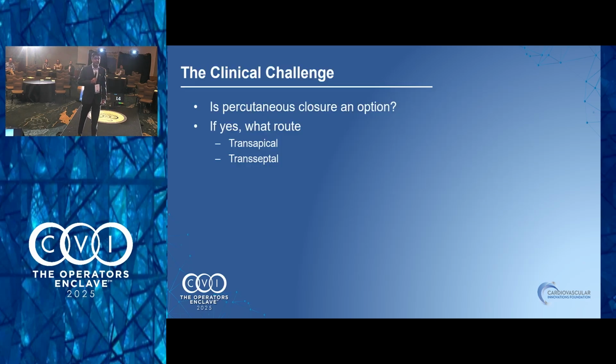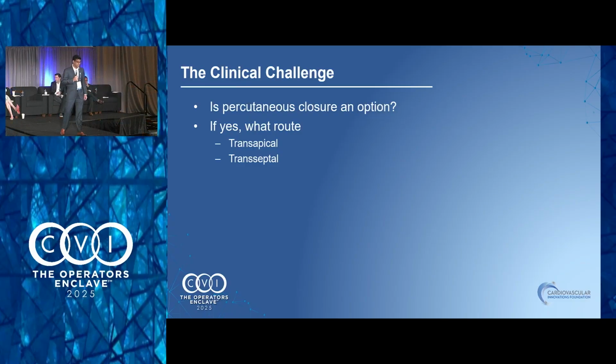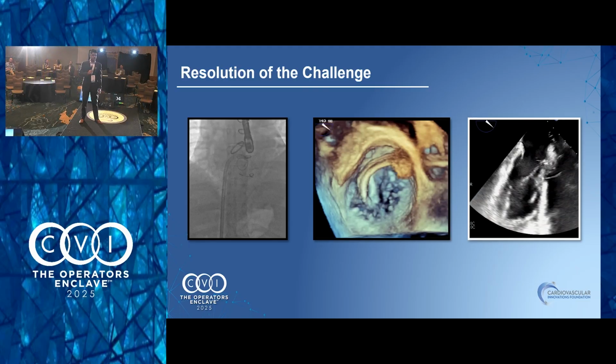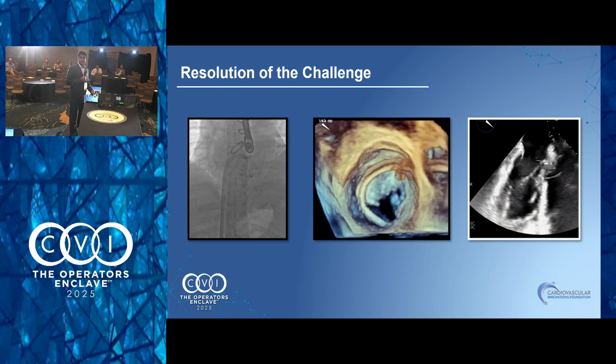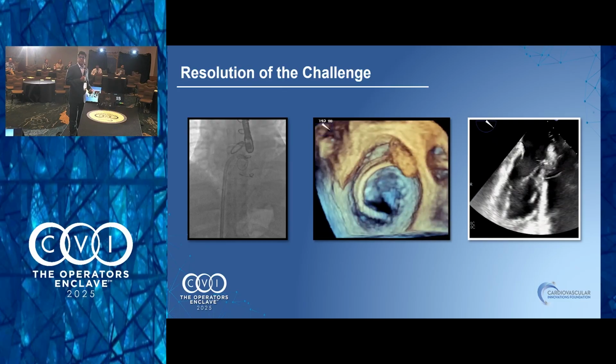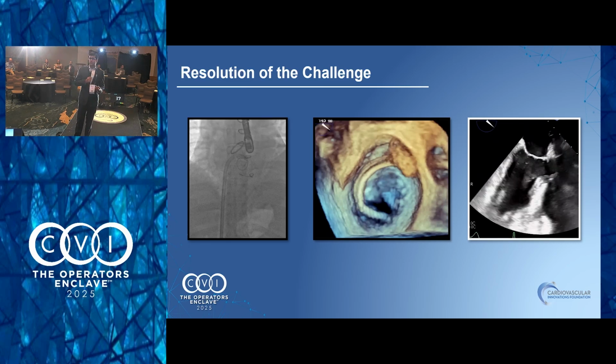Was TA one of your options? We have to discuss. Is it transseptal or transapical? I chose the easier route first. I thought we could try transseptal. We actually tried what you did with your case, the case you presented last session. Can I curve it enough to get into that? So we had the Agilis all the way deep, as you can see on this 3D. I tried for 3 hours with AL1, JR4, every catheter, and basically the wire was just flopping around.